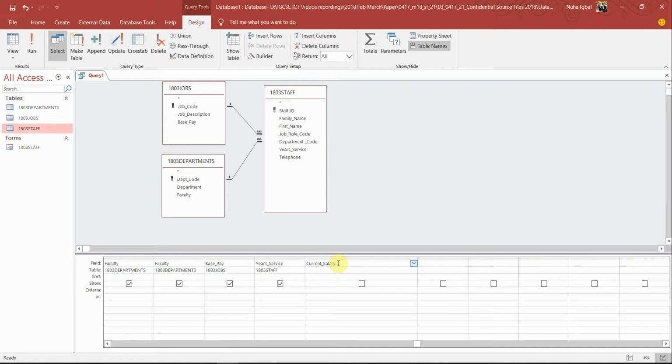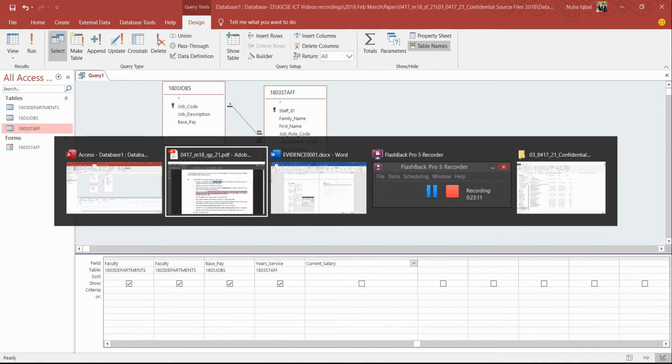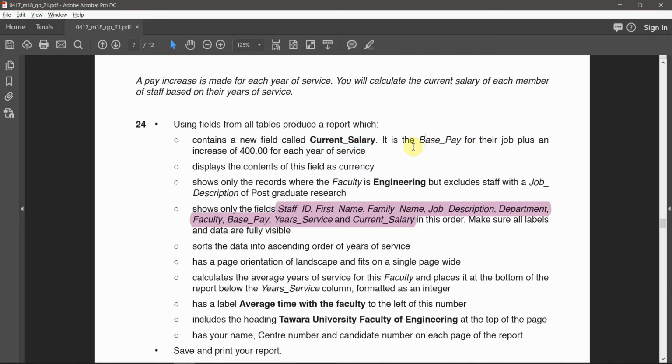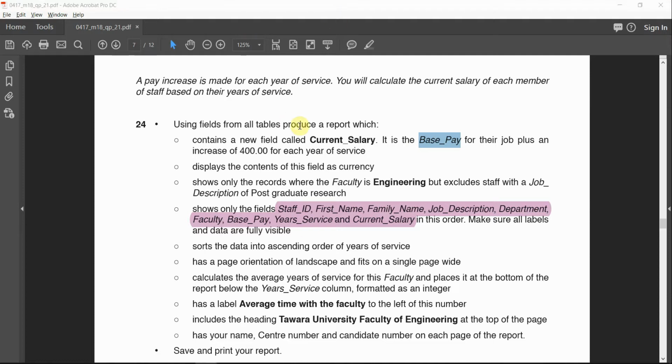This is the formula. You have first to write the name of the new field, colon, and then we will write the formula. So the formula says it is based on the base pay for their job plus an increase of 400 for each year of service. So let's convert it into a formula.